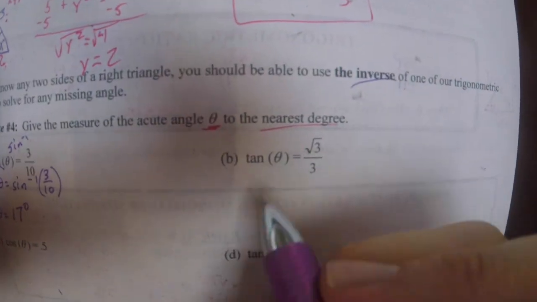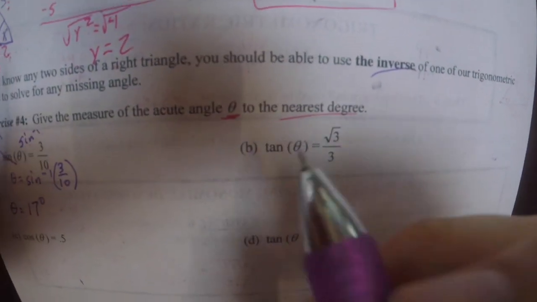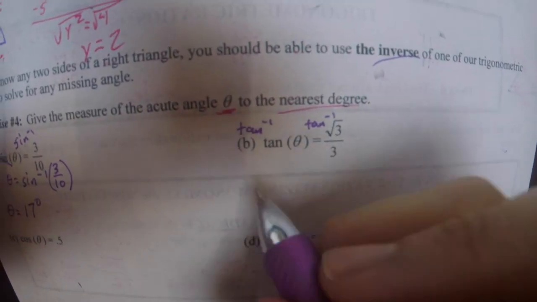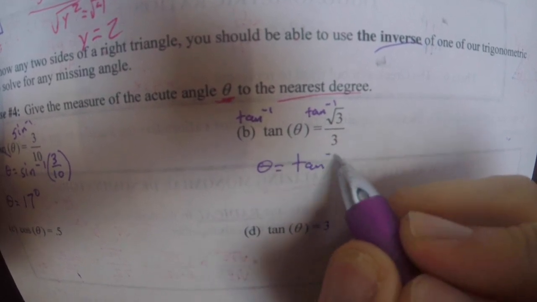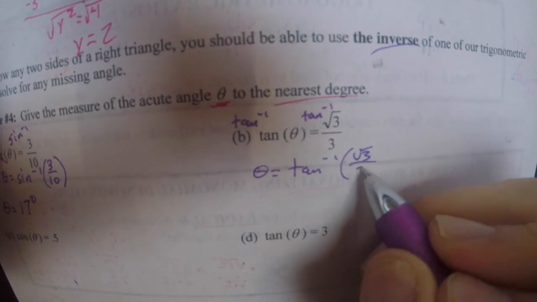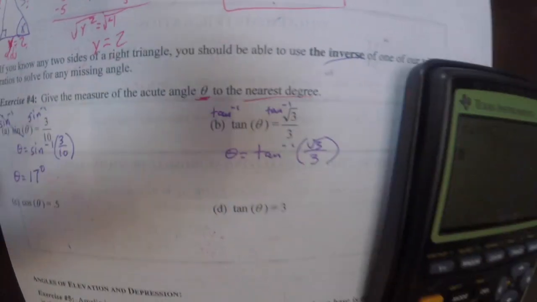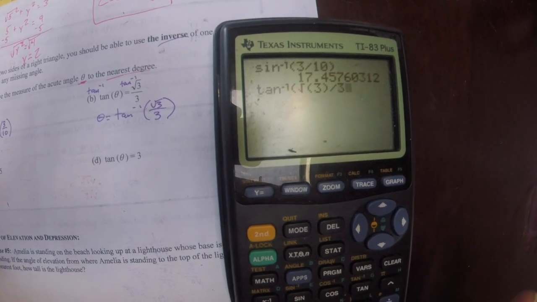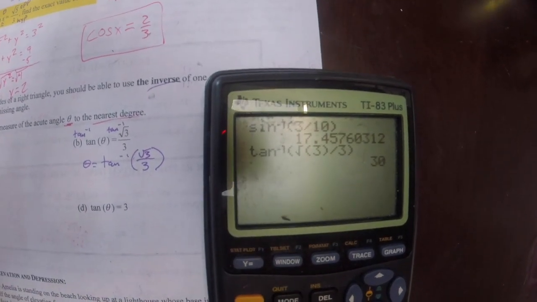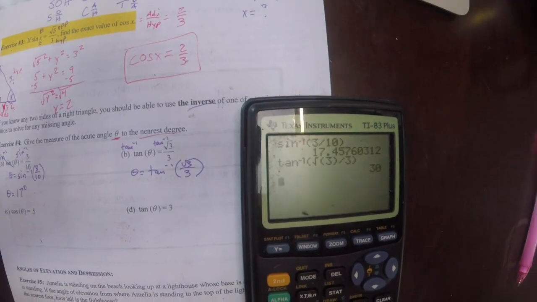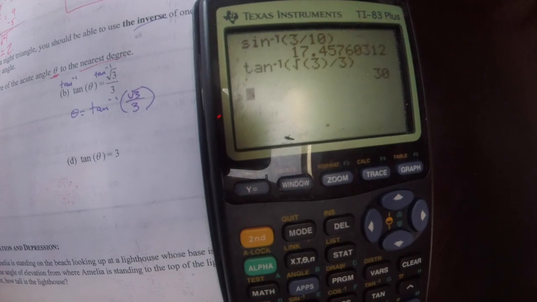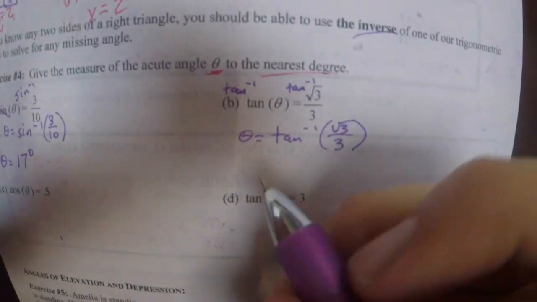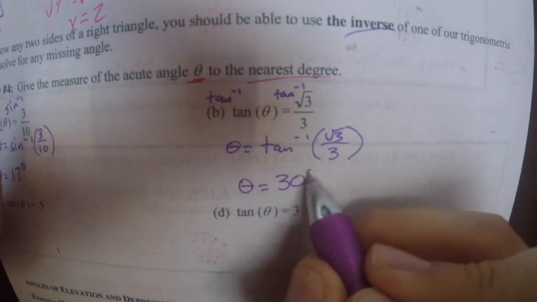All right. Over here, how do I get rid of tan? I have to solve for theta. I have to get rid of tan by doing the arctan of both sides. So I get theta equals the arctan of radical 3 over 3. Easy enough. Second tan, radical 3 divided by 3. And I get 30? Is that right? Hold on a second. Yeah, that's right. I thought I did something wrong. I didn't remember that it came out to a whole number. Easy enough. 30 degrees.